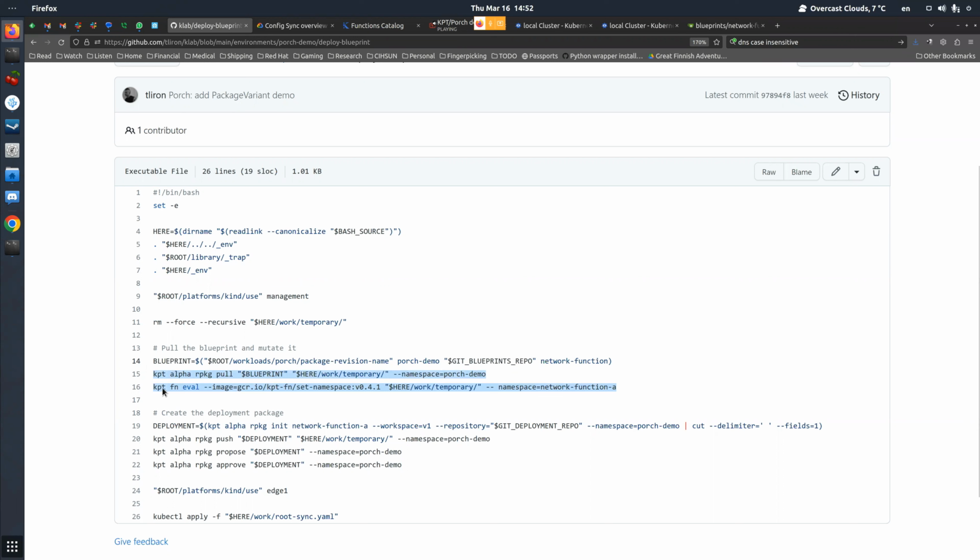Right. And this is via user commands at the command line, but there are Porch API equivalents to this. So if you create a controller, it can call the Porch API directly to do this pull, mutation and push as well, right? So you don't have to actually interact with Git. I guess this is a bit like your find exec, if you like, in the Linux equivalent.